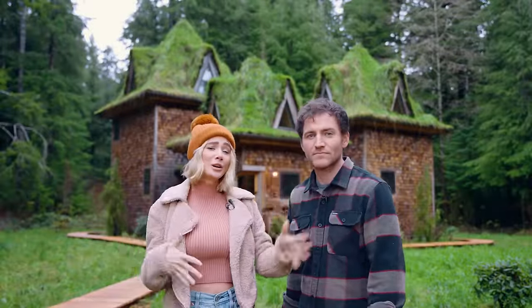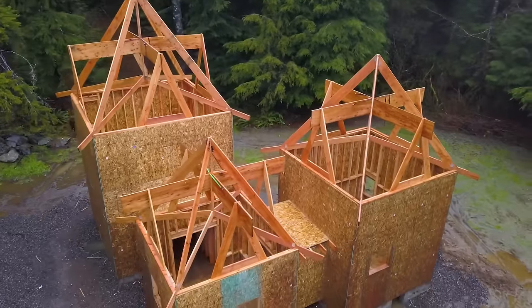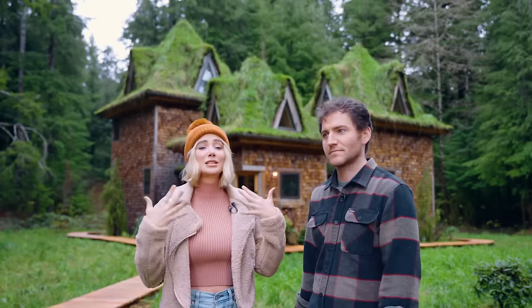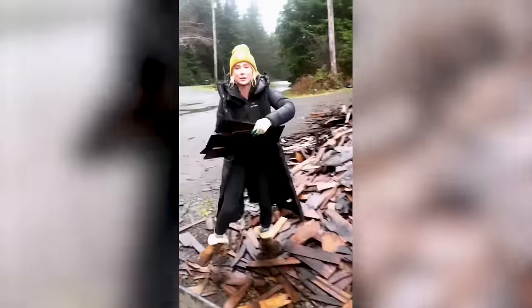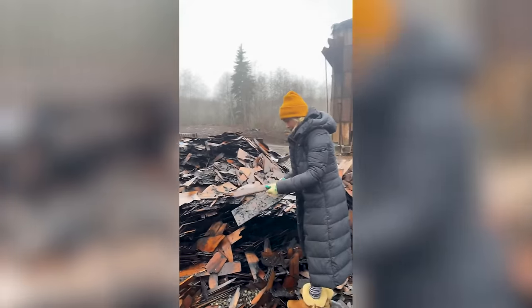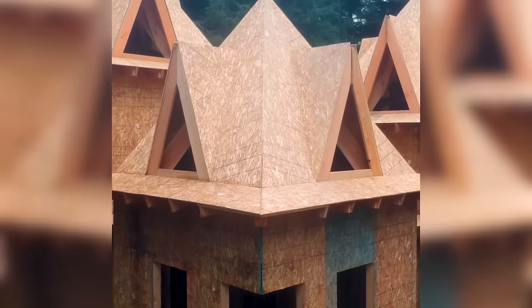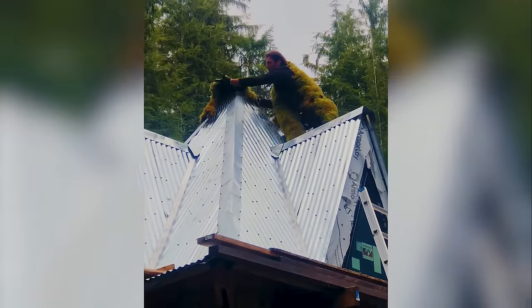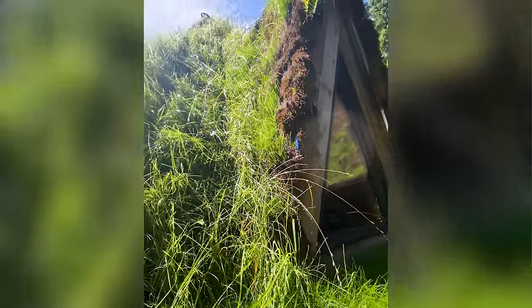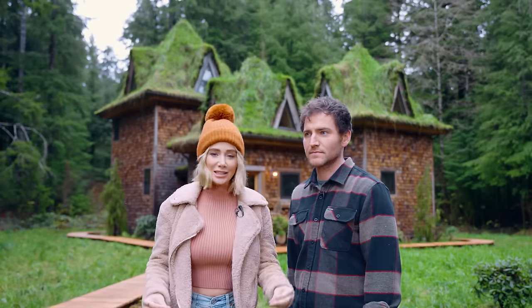In the last episode, we had the bones of the house, we had the roof framed, and we had the sheathing up, but there has been a lot since then. We hunted for shingles that we salvaged from a burned down cedar shingle factory, and shingled the whole thing. We put the roof sheathing, the metal roof, we put moss up, first piece, grew all the grass. We did maple floors on the inside, cedar on the walls and the ceiling inside. It took a lot to get us here.